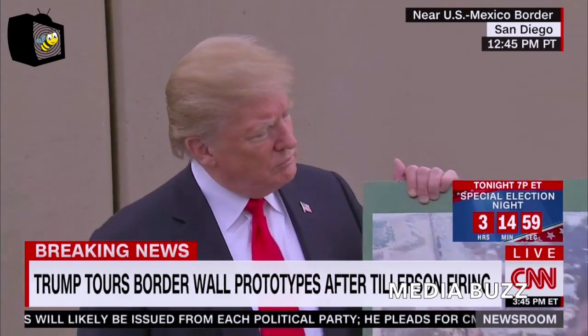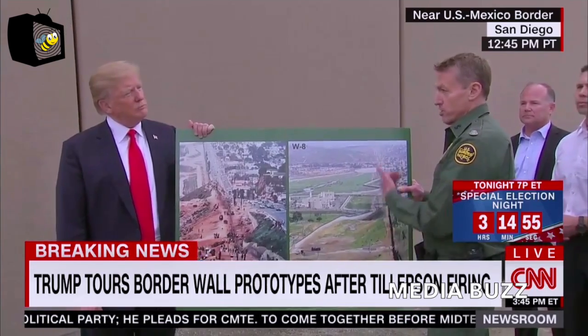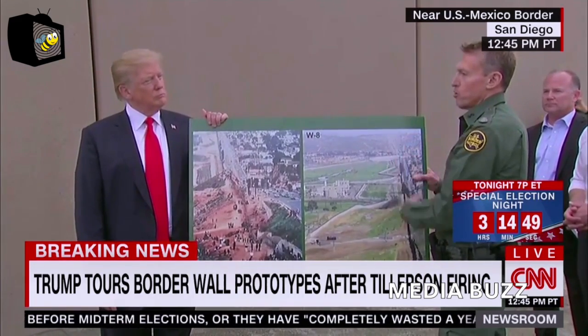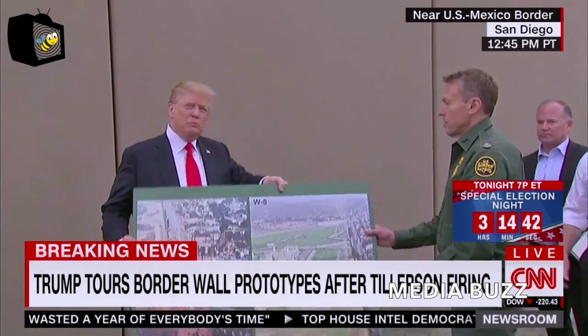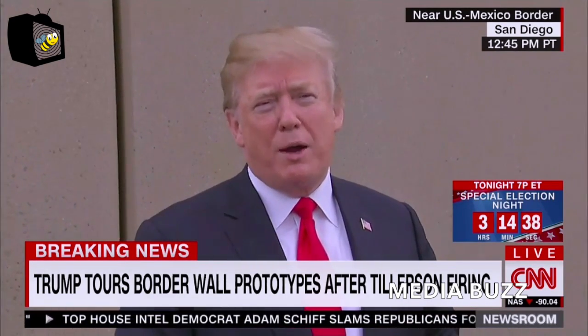Correct. I can just point out, we're showing pictures of the United States, of course, too. But there's been an equal benefit to Tijuana, to Mexico, that you don't have all that activity hanging out on the south side of the fence either. It's improved the border on both sides, not just our side. Okay, folks? So what do you say to criticism from Governor Brown that some of this money might be better spent elsewhere? Well, I think Governor Brown's done a very poor job running California.